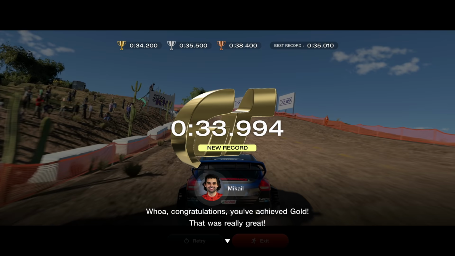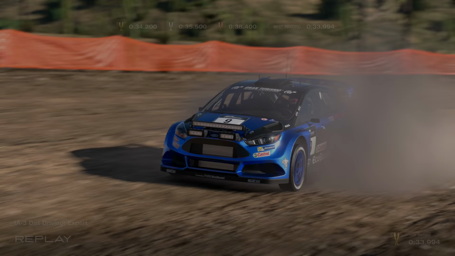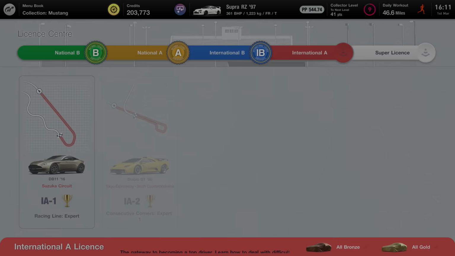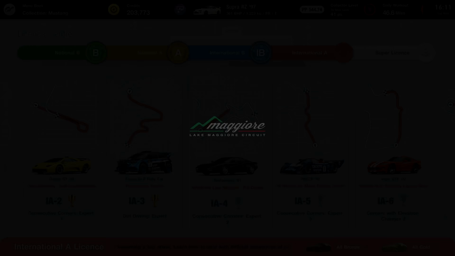I saw there was a demonstration ghost that was only me, but we got a gold again. Woo! That one wasn't too bad. I was expecting a bit worse there. It's fine, it's fine. The off-road ones can be a little bit tricky. Trying to get that back end out can be challenging, to say the least. The Testarossa Ferrari.